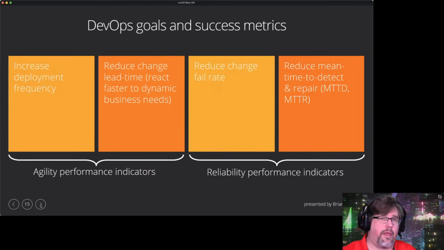So if you want to get the good work, you have to be able to meet the business where they're at. Now, ultimately, the other thing about DevOps is building that high trust culture. And as part of building that high trust culture is that we have to understand that we don't want to have bugs. But we also have to have the realities that you're going to screw up. Someone's going to break something. And so the big thing is, reduce the blast area, right? Reduce the impact of any failure, reduce change rate, learn from it, and then reduce the time it takes to detect and repair those changes.